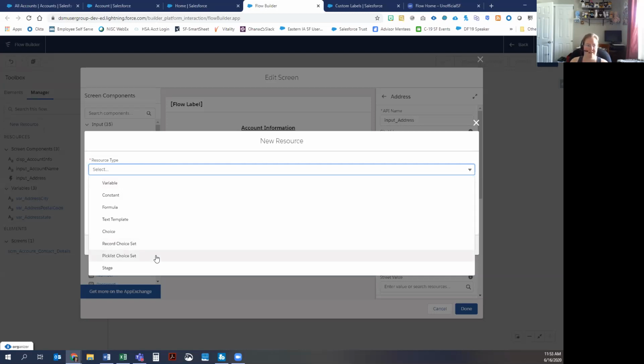It allows you to reference an existing field on an existing object in your org and pull all of those pick list values into your flow for use with that particular field instead. So for using country or state pick lists, I would definitely recommend that you use the pick list choice set.